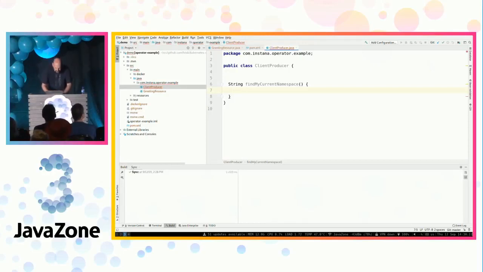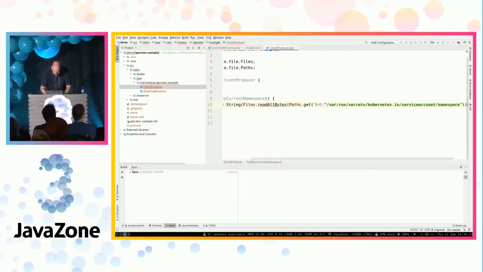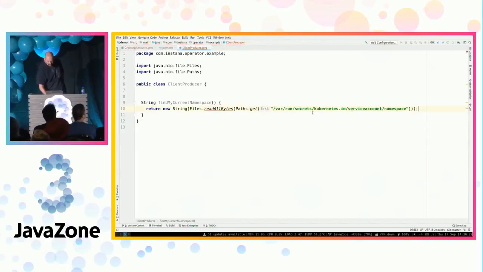There is a trick, which is basically a magic file that Kubernetes creates for us. The file name is /var/run/secrets/kubernetes.io/serviceaccount/namespace, and this is a text file with just a single string in it, the current namespace, and Kubernetes makes sure that this file exists. This is how many things work related to auto configuration in Kubernetes: there are just some magic environment variables or magic files that you can use, right?